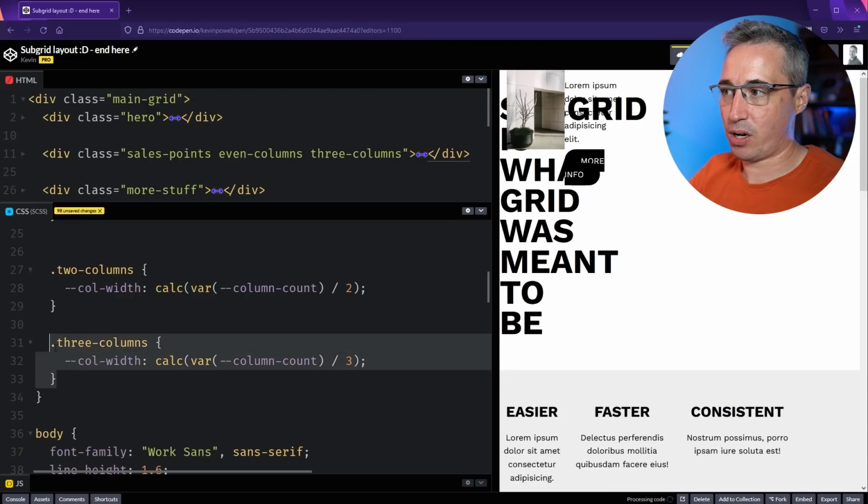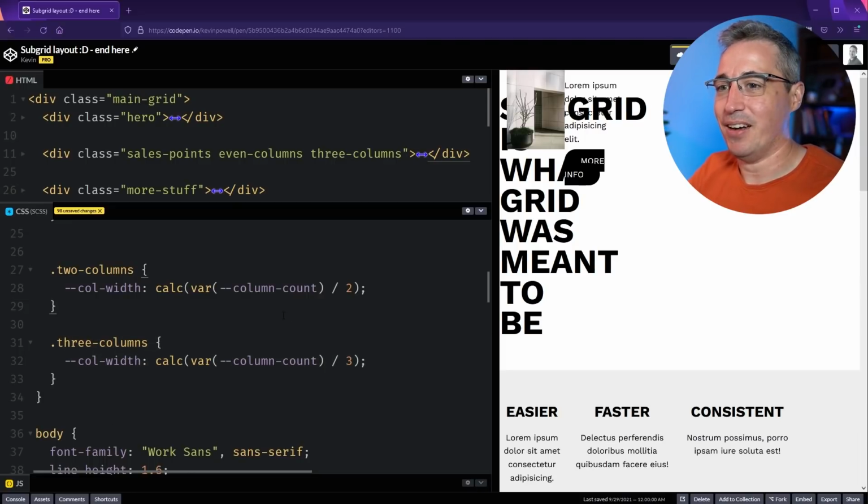And then if we wanted 4 columns, which wouldn't really work in this case, but you could have it divided by 4, divided by 5. In this case, a 6 column grid only really works with 2 or 3. So that would depend a little bit on your project, or if you just always set up with a 12-column grid, which is very popular because of the divisions you can do, but you get the idea.